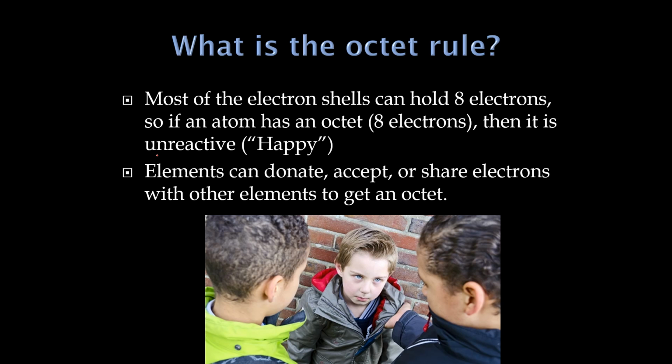The analogy that I usually give you guys here, or the stupid memory trick, is I want you to imagine that all the kids in a kindergarten class are playing on the playground, and every kid is happy if it has 8 toys to play with on the playground. If you have a kid who doesn't have 8 toys, it will do whatever it takes to get to 8. So they'll steal toys, they'll throw away toys, they'll share toys, whatever it takes that allows it to get the 8 that it wants to play with, that's what it's going to do. And that's what an atom is going to do as well. So we can give away, we can steal, we can share. Those are basically the options that we have to try to satisfy the octet rule.